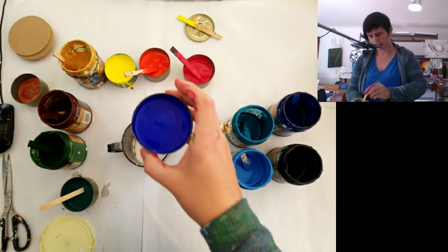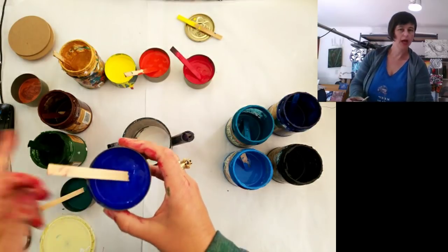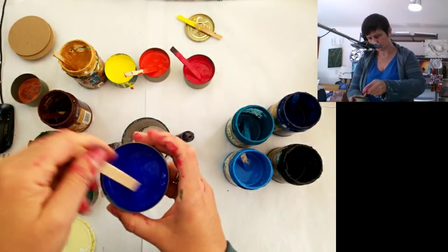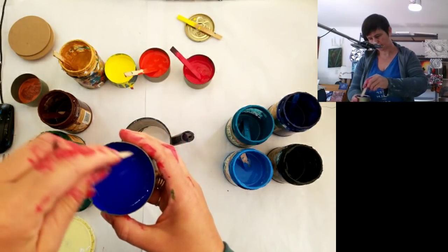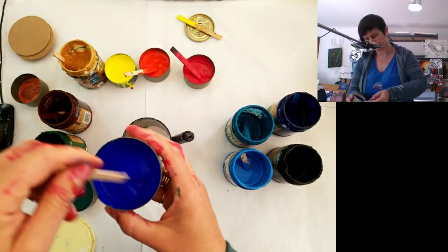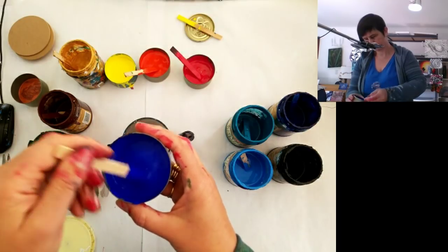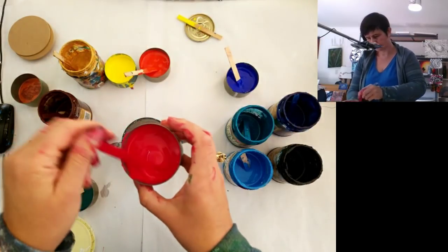I'd actually be interested to hear from somebody that uses the coconut serum and some of these mixtures that I see people using. What sort of results you get, like how well they clean off. Ooh, thank you. What's going on with that paint? I don't know what's going on with this paint. It's kind of gone jellified. It's weird. Anyway.